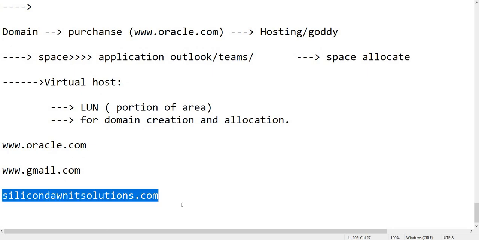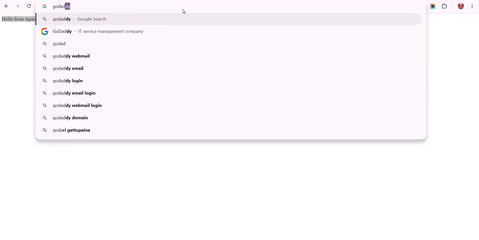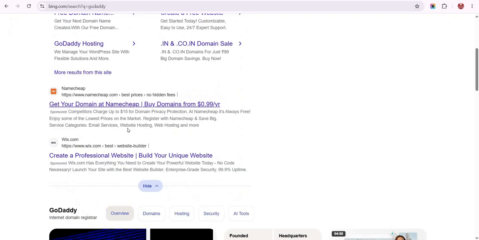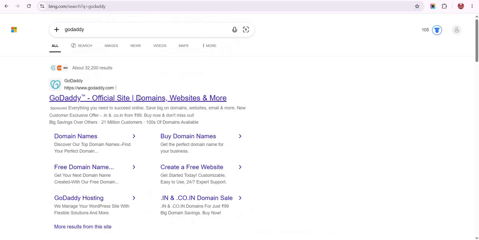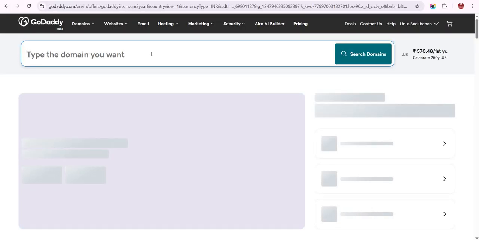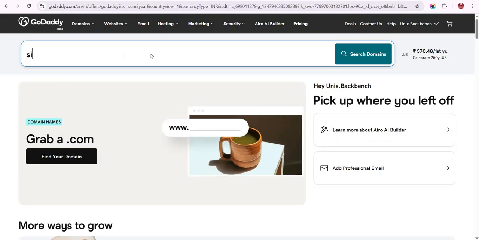I need to check the availability on GoDaddy. GoDaddy is one of the famous websites, among a lot of others. For example, you are planning to start something.